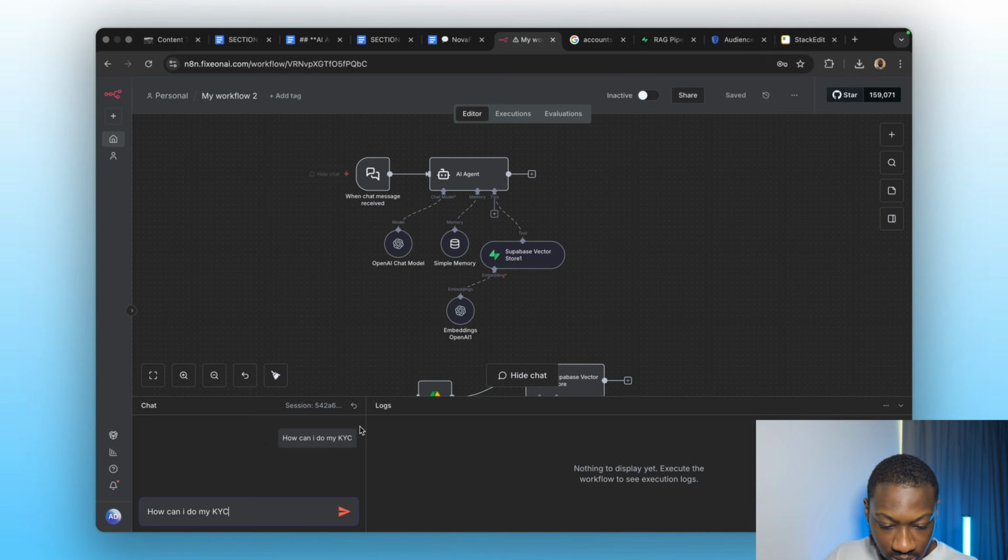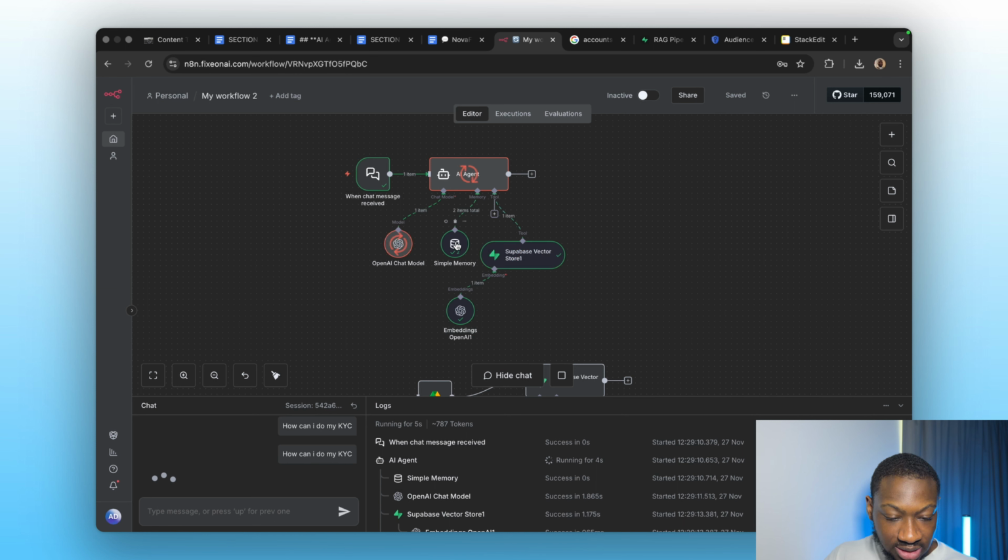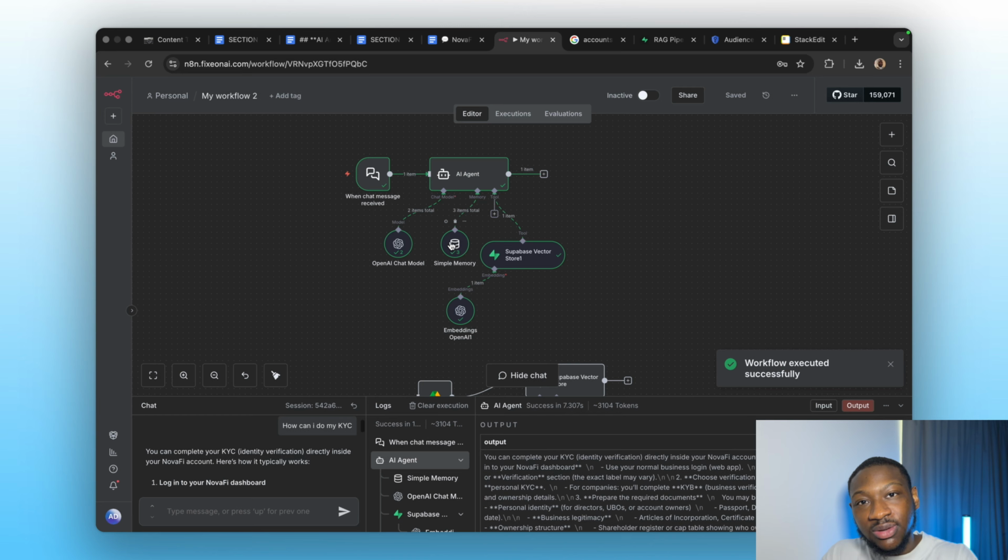So let's go back to the n8n workflow. I click on run. Now it's going to save that message in the memory so that in the next messages it can reference and know what the previous queries were by the user. And then we are using the OpenAI chat model, which is basically the brains that orchestrates everything.